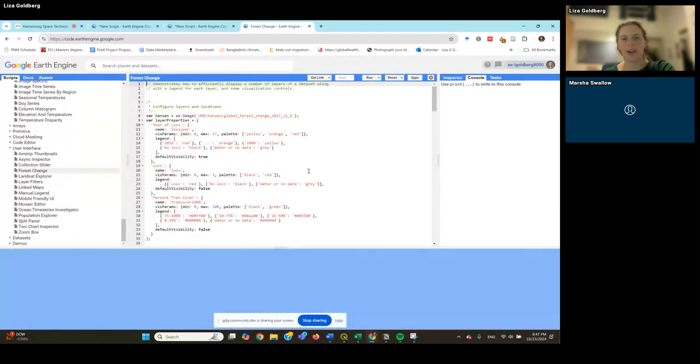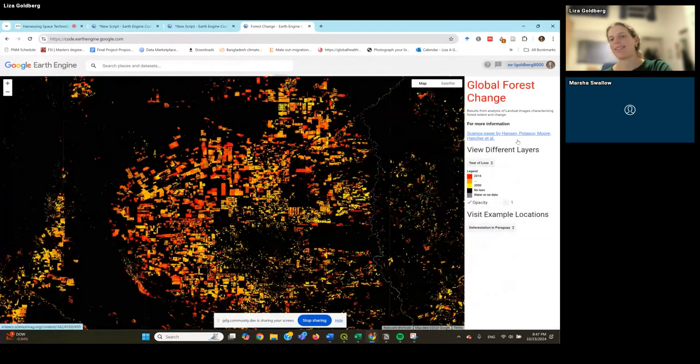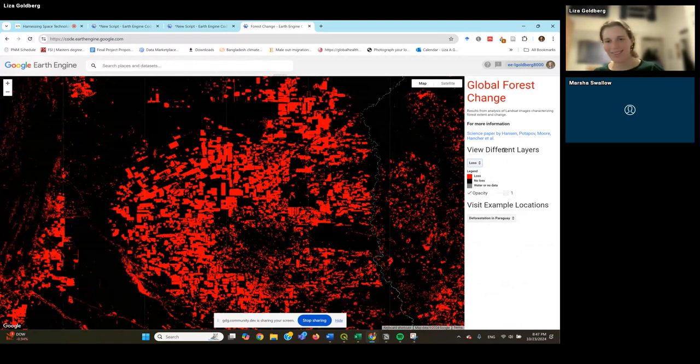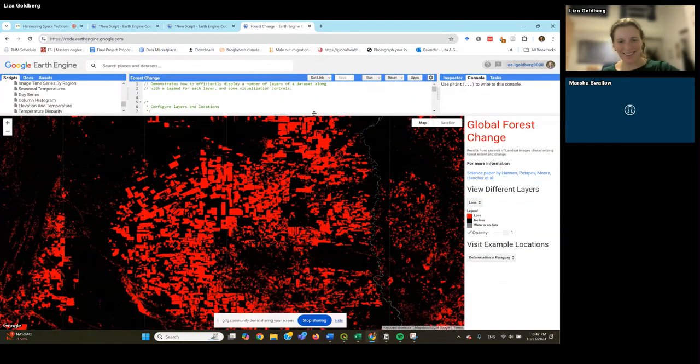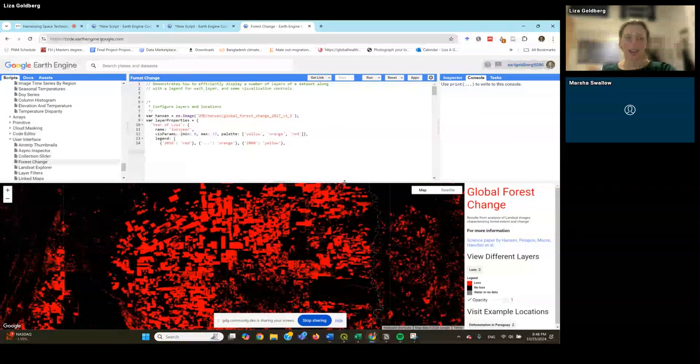And you can also create more advanced apps like this forest change app that is actually off of that Hansen data set that I started out with in the demo. And here you can select between the different layers. But again, the goal of Earth Engine is actually not really to be the best coding platform out there, but really to be the best scientific analysis platform out there. So many people actually have some trouble getting the coding syntax here. But the point isn't really to do it the most elegantly, unlike you might see in other coding platforms. The goal is just to create these real decision support tools that bridge the gaps between the data that we're able to access from space and the needs of policymakers on the ground who, for instance, are interested in monitoring things like deforestation over time.